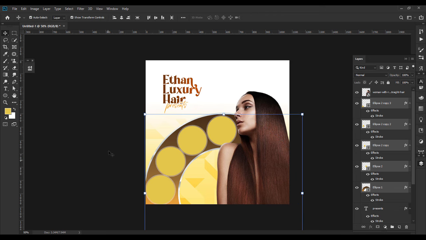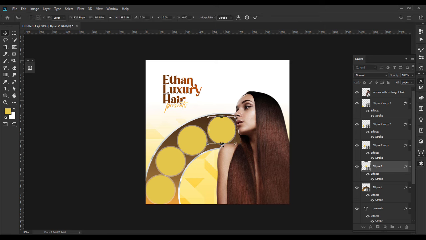I think this is fine for me. So let's begin to add our image. So before that, let me just adjust this. I don't want them to touch each other. So I think this is fine.